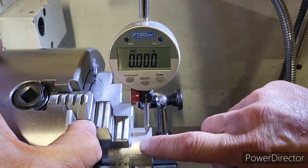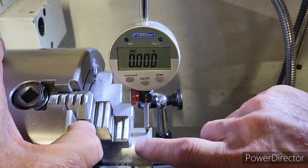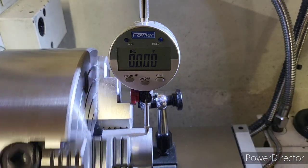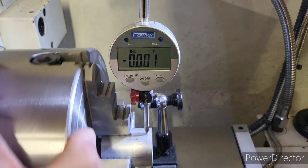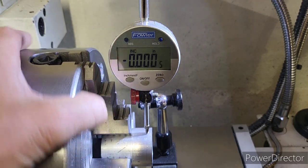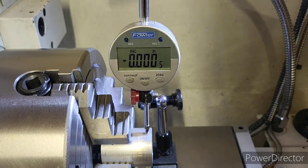Remember, the OD here is raw. It has not been machined. So that thousandth is probably going to be pretty difficult to get out. I'm sure we could work it out of there, but we don't need to for this video. So there you go, it's indicated in.